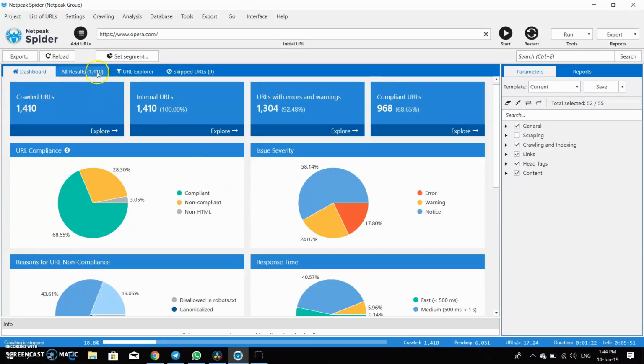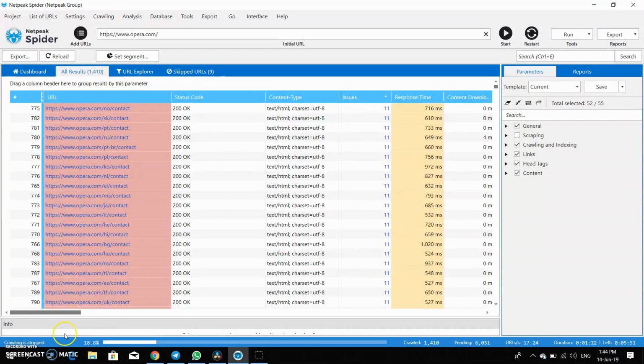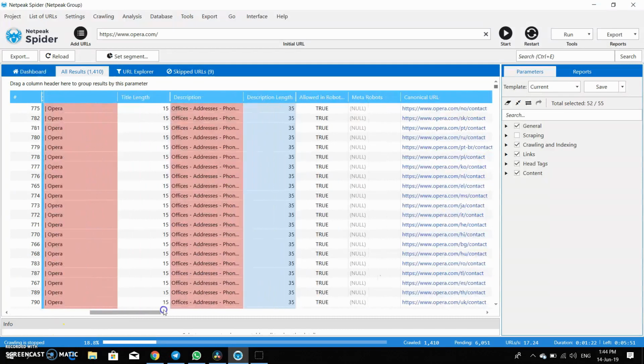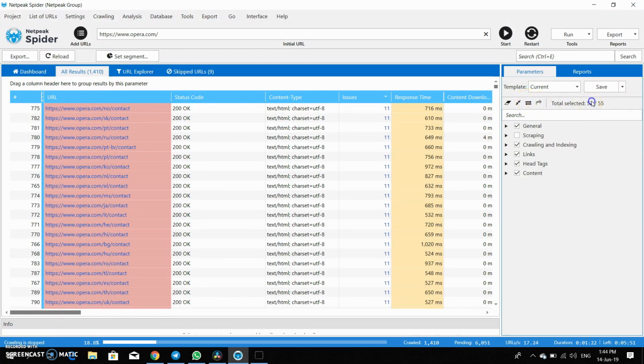And now I'm going to show you how to work with tables. The tables are located at the all results section. Over here, a big and readable list of the parameters you have scanned, 52 in our case. The tables are brought from the leaders of the market because we really wanted to deliver the best quality and the best service, using our table for you to have the fastest way to work with them. Let me show you an example of how to work with them.